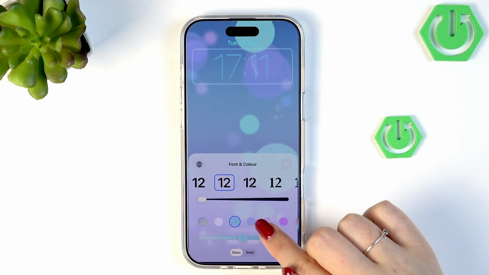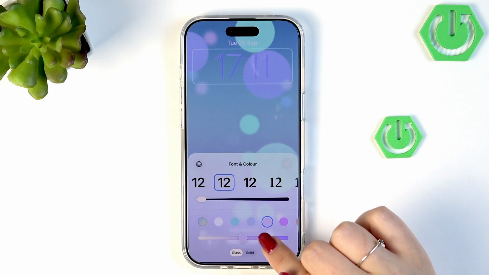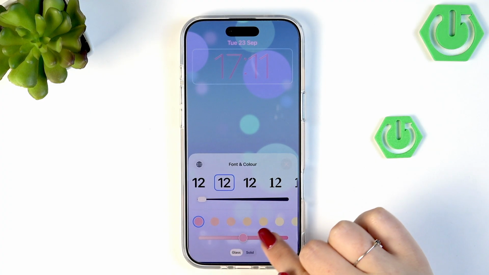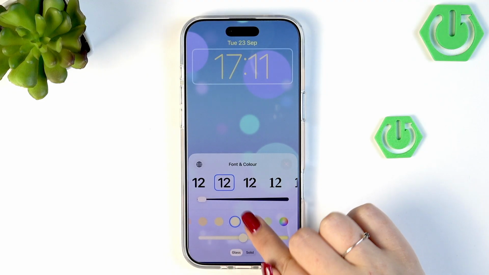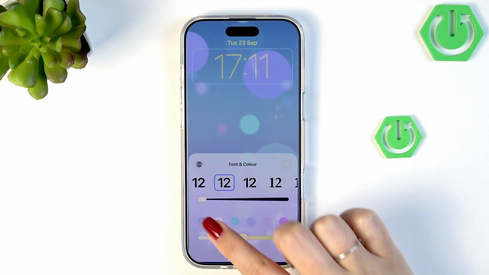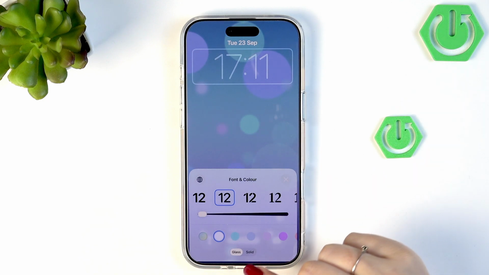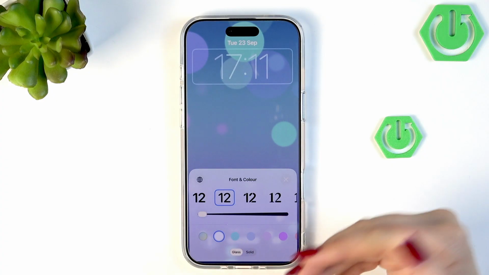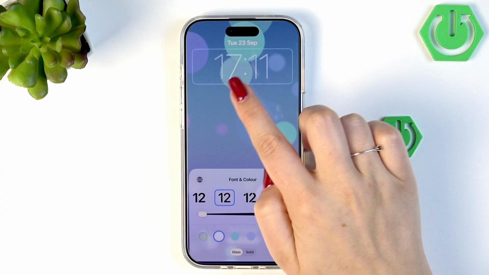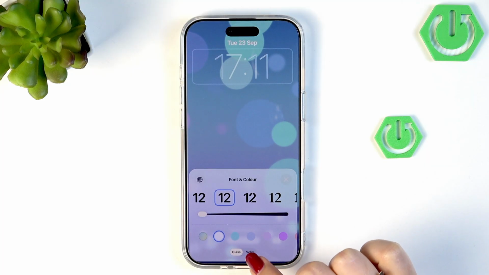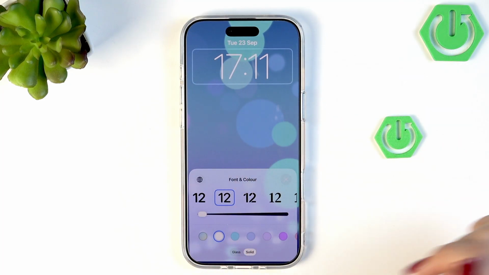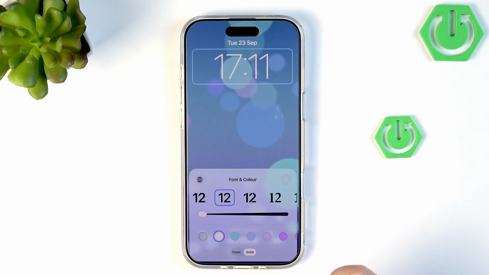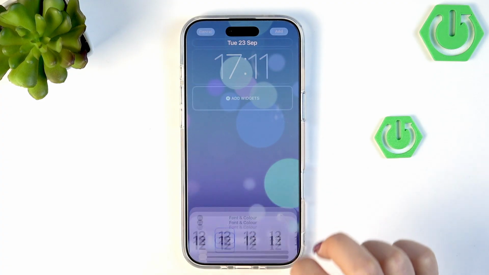Under it you've got also the color options which you can choose. So just pick the one which will be visible. So I think I will leave this one. It looks pretty nice. We've got also this option glass and solid. So basically after choosing the glass, it will be more or less transparent, a little bit see-through, and the solid one, as you can see, it will be simply solid. Alright, I will pick the glass color.